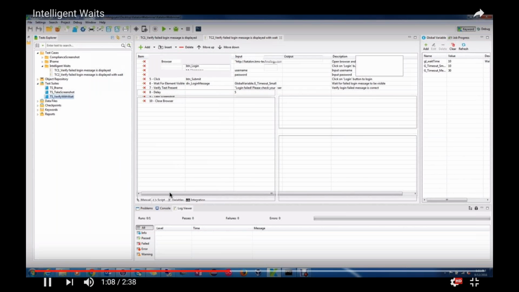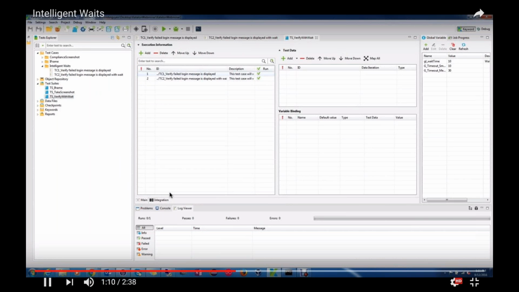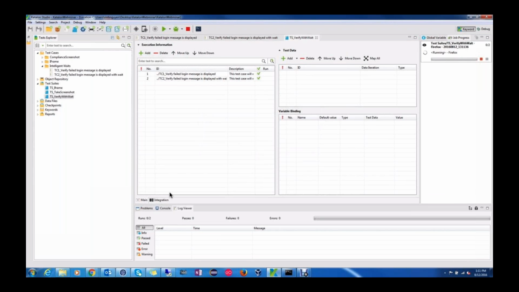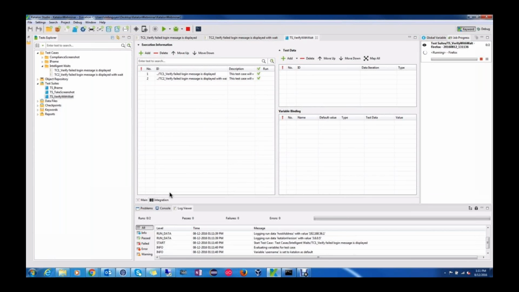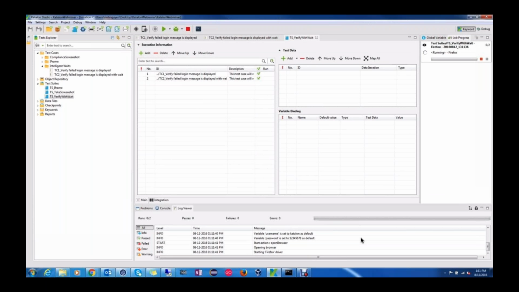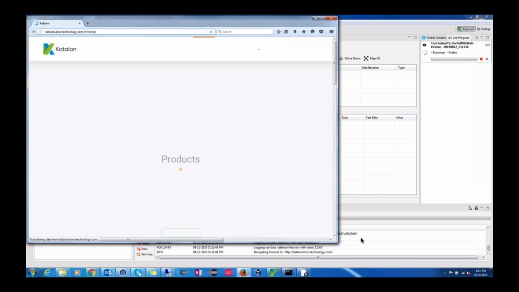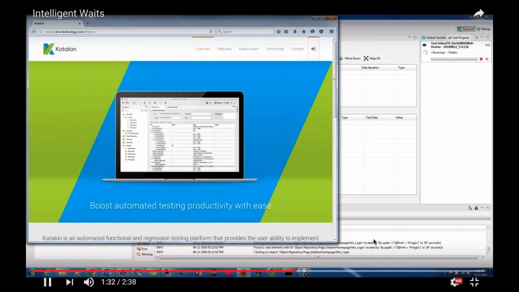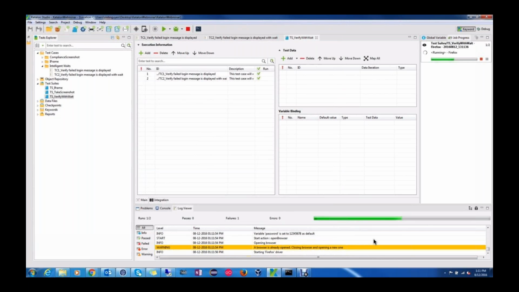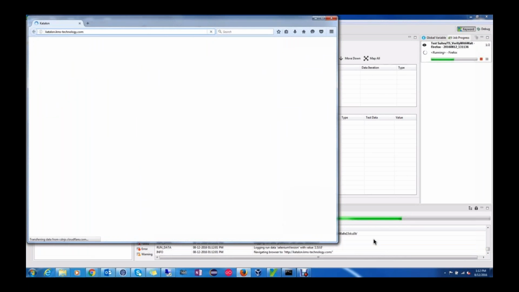And as we see here, when we go to run our script, we'll see a little bit of difference. In Katalon, you can run multiple scripts at the same time. Great feature here. We'll see that we're going to run this with Firefox. Down below, we'll have some of our status messages. When Firefox opens up, we're going to see some red bars come across where the script is going to fail because it does not actually see the error message because there wasn't enough of a pause. It happened too fast in the application.